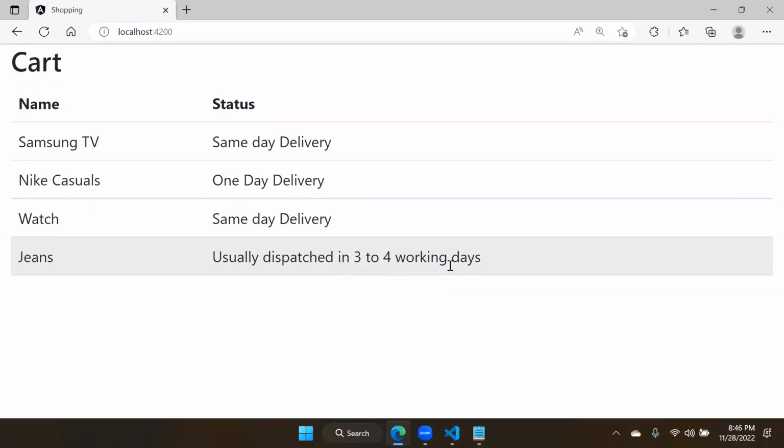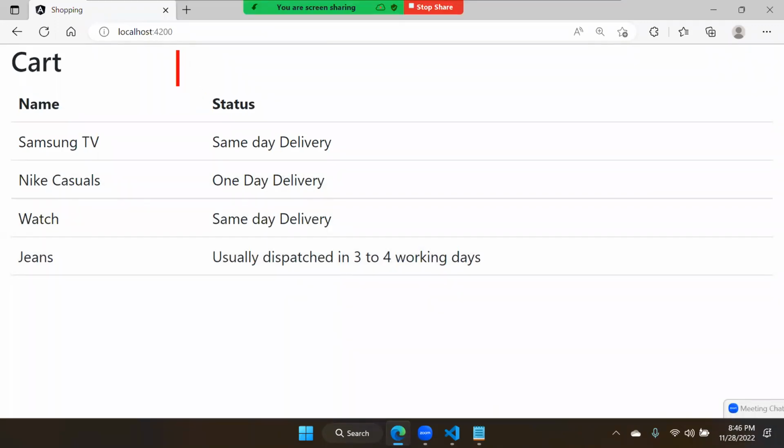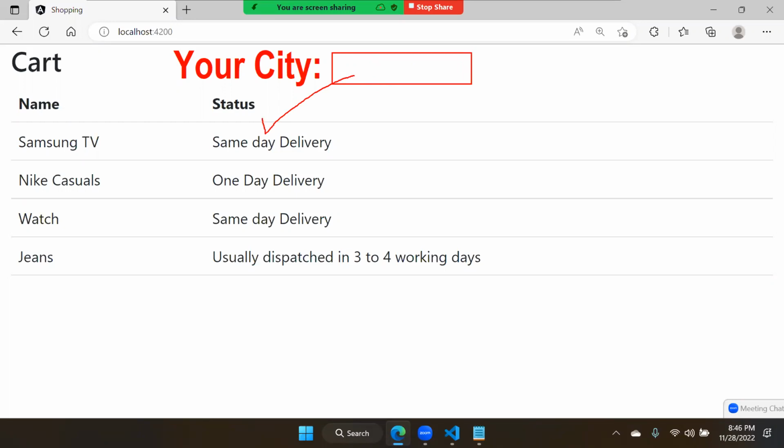That means what we do now, you have to put one more piece of work here, just simple work. At the top, you try to put a vendor city. Am I right? Vendor city. Or say your city. You select your city. And here you put a simple drop down, and you put some list of cities. You select a city, Delhi. Now based on that you display the message.